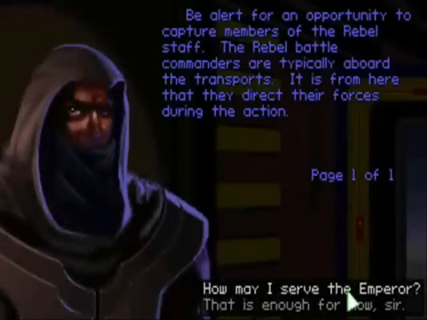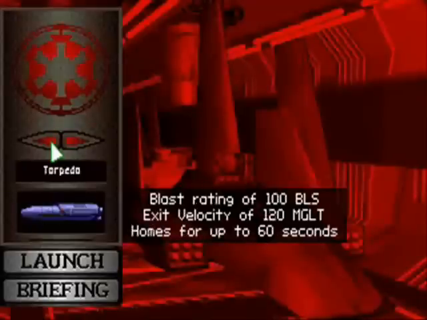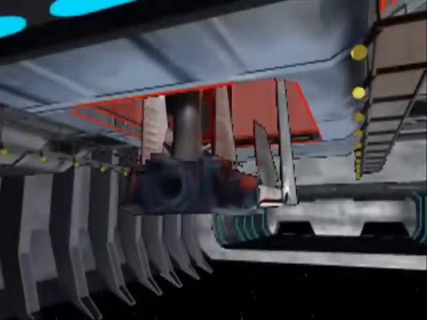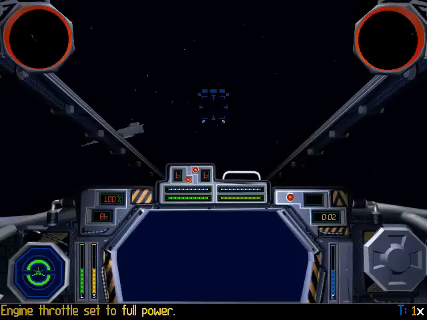Be alert for an opportunity to capture members of the Rebel staff. The Rebel battle commanders are typically aboard the transports. It is from here that they direct their forces during the action. Stay alive.